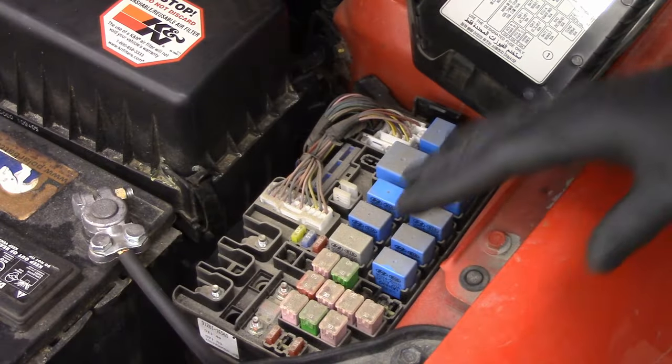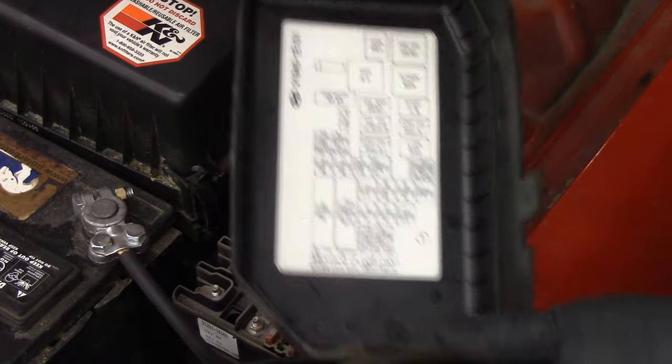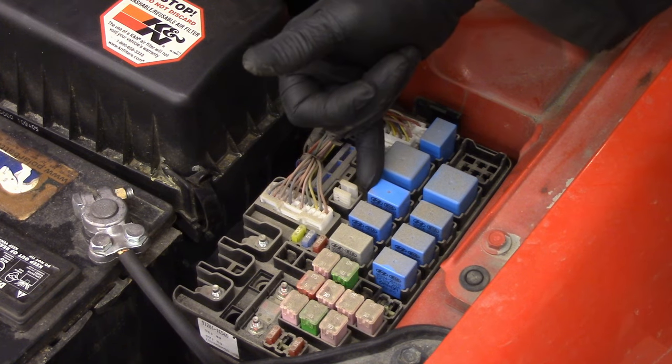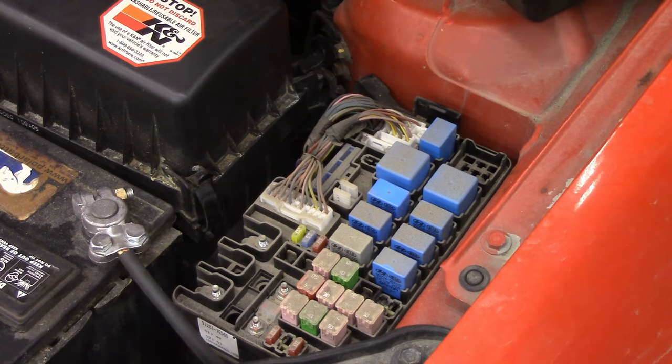One of the things you need to do is make sure there's no fuel in the system when you take this apart. So in here, there is a fuel pump relay right there, which I've marked by undusting it. I'm gonna run the engine, pull that out, and the engine should quit by that being removed. Here we go.